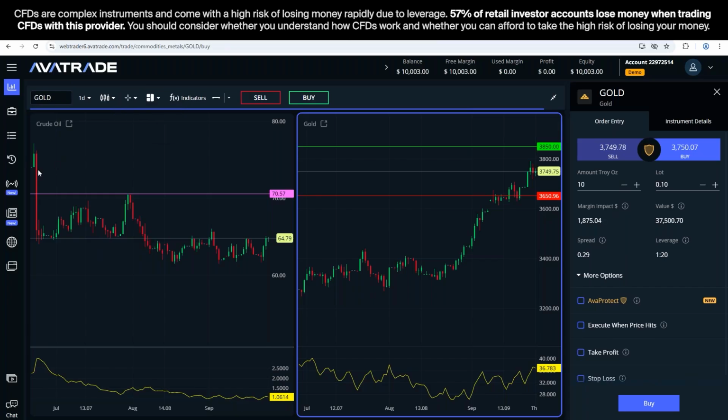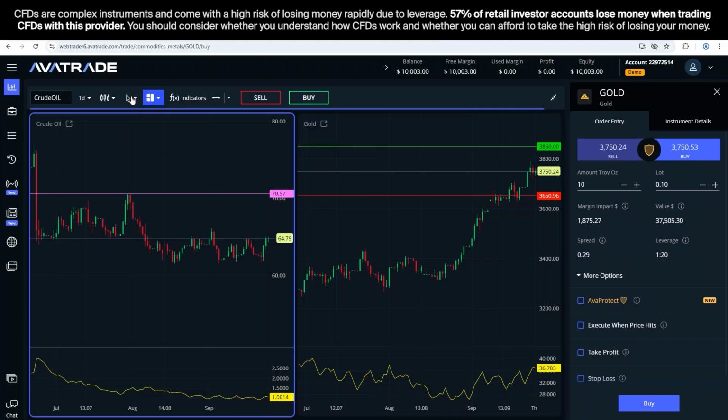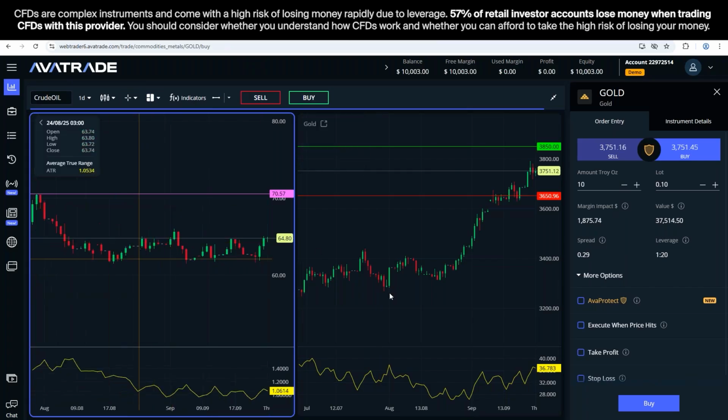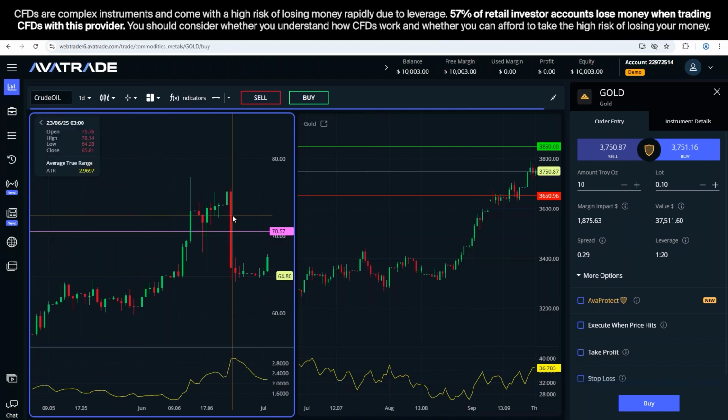If we point in here, we see, in this case, the ATR was 2.9 when it dropped significantly. See this red line here? Okay, this was in June. In this case, you see $3, which compared to gold is nothing, but for oil is a lot. In this case as well, it's double what we have today.